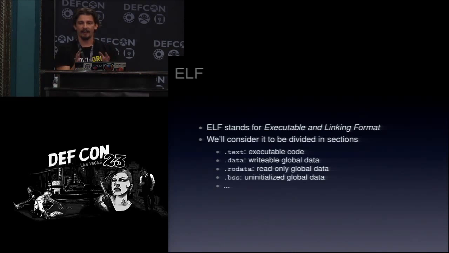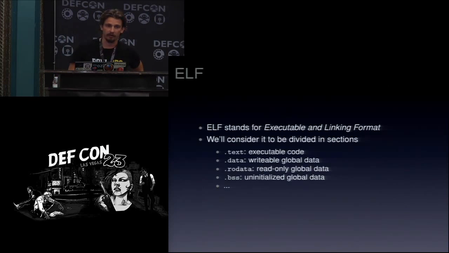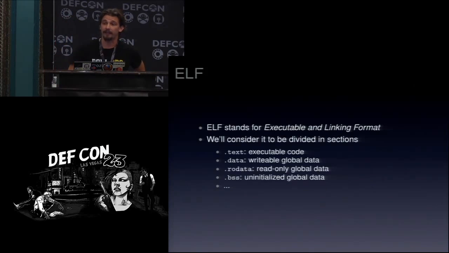If we consider an ELF file like an ELF executable, the first way we can see it is to split it into sections. So it's a file, and it has several parts which are called sections. The most important sections that you usually deal with, if you've been doing a bit of reverse engineering, are usually the .text. All the sections start with a dot. The .text section holds the executable code, the binary code of the application. Then we have .data, which holds all the writable global data, so the global variables that are writable, not just read-only. The read-only ones stay in .rodata, which stands for read-only data. And then we have .bss, a section which holds global variables which are not initialized. For instance, if in C you write a global array that is not initialized, it will be zero-initialized and will end up in .bss. Okay?